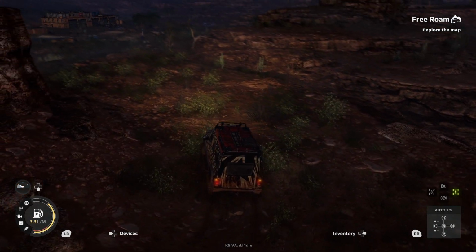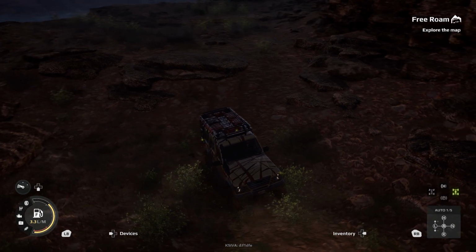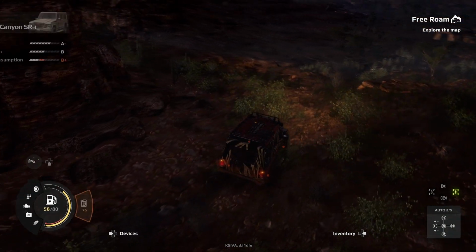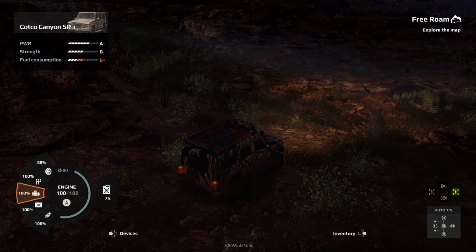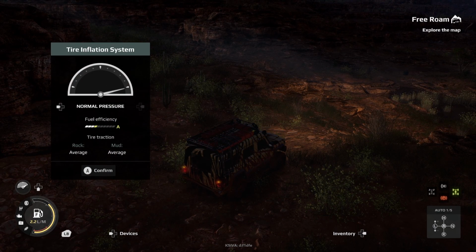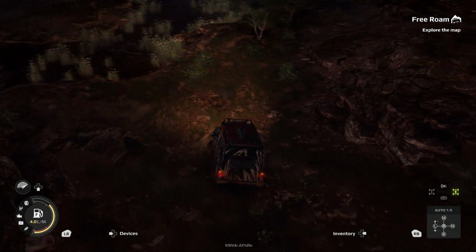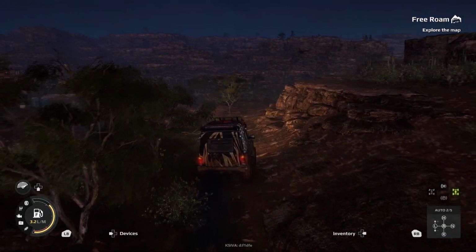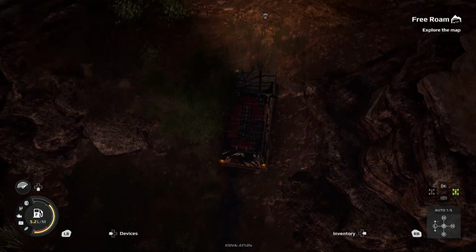Whoa, what the hell was that? What's going on there? Oh, hang on, hang on. That's what's going on. Look at him driving on flat tires. Well, there you go. That's what happens if you get flat tires, mate.